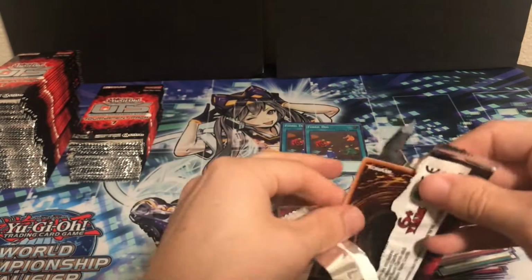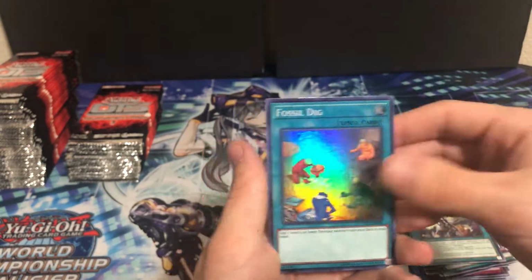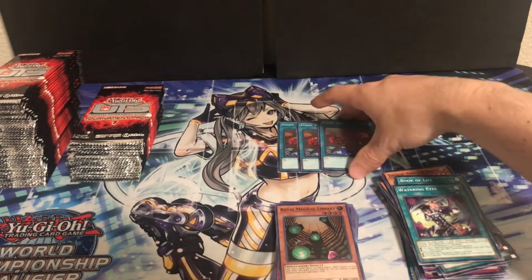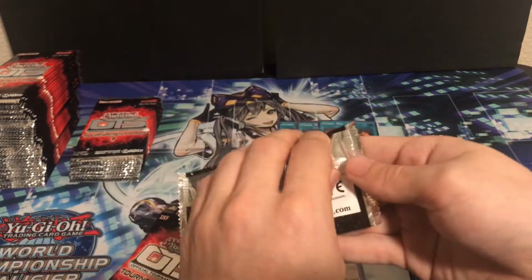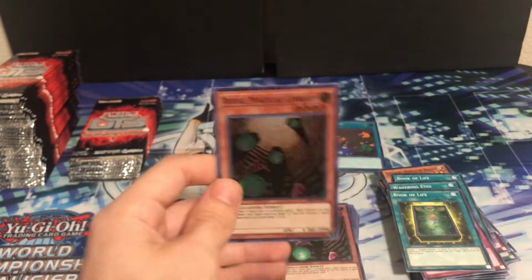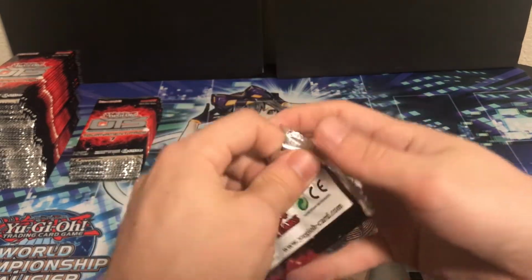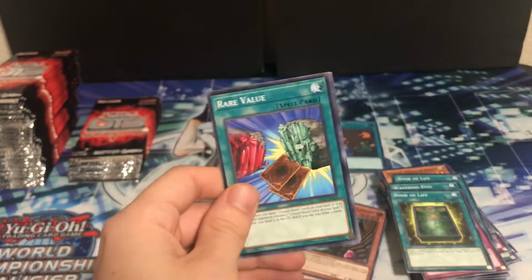Alright. Book of Life, Wavering Eyes. Oh, there's our playset of Fossil Digs. Very nice. $12 each. Very crazy for super rare. Very nice. Okay, next stack. Lucky Chance, Book of Life, Royal Magical Library again. Nice, back to back. So we didn't get any forever, and then we get two back to back. Okay, I'm okay with that. One of the better supers in here, so.